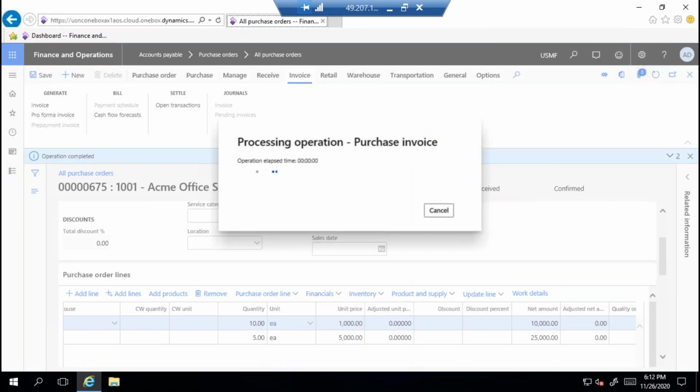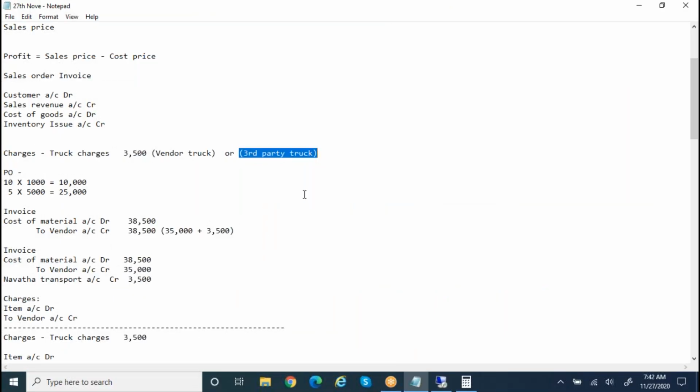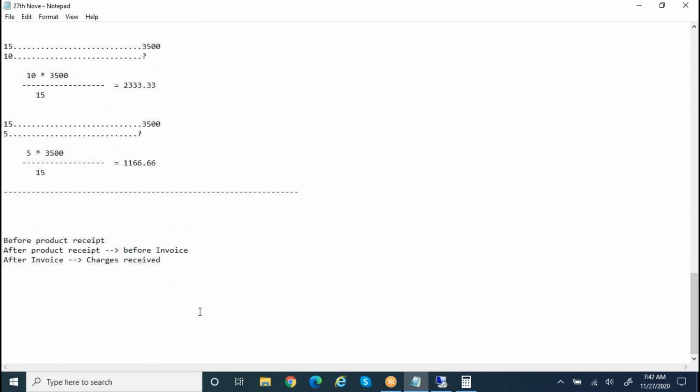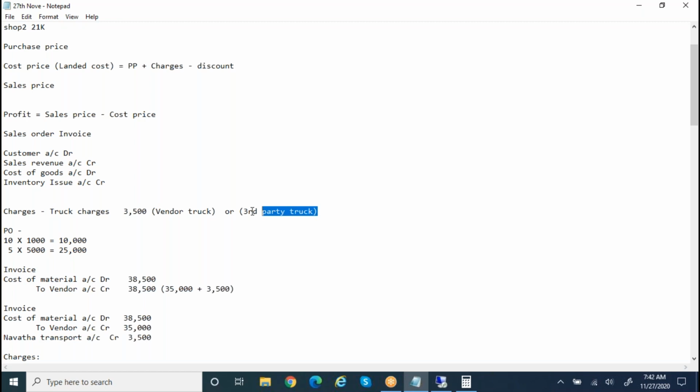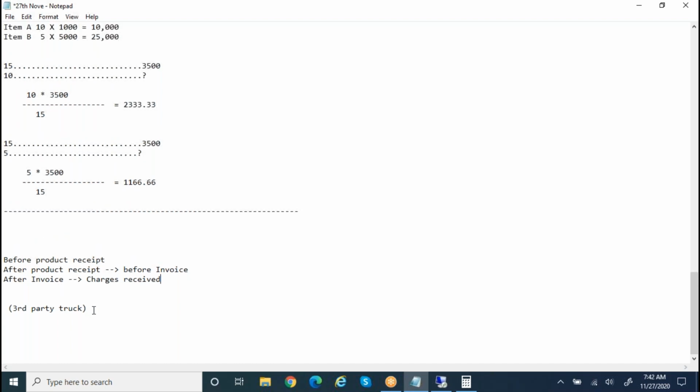I don't know the amount now. I have posted. This is the invoice copy received from the vendor. It is only material cost. I have updated. Now, after 1 or 2 days, I have received the vendor invoice for the truck charges from the third party vendor. Now, what are the options? For this situation, third party truck, you need to enter a financial adjustment; a separate invoice journal should be created. This is for the financial effect.